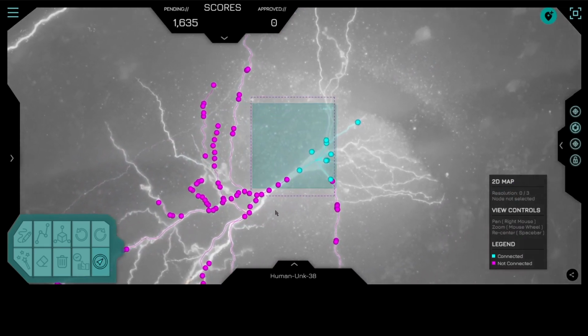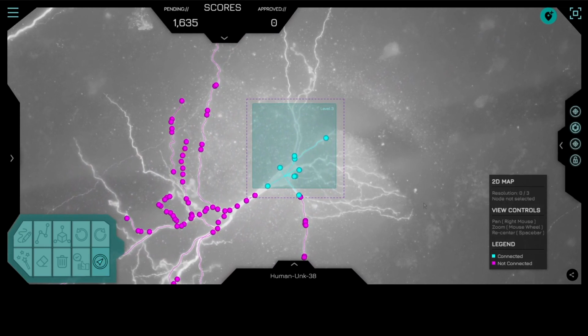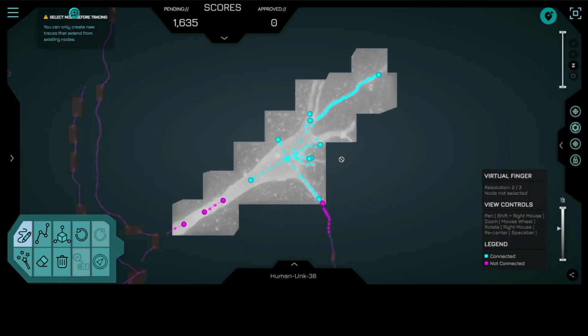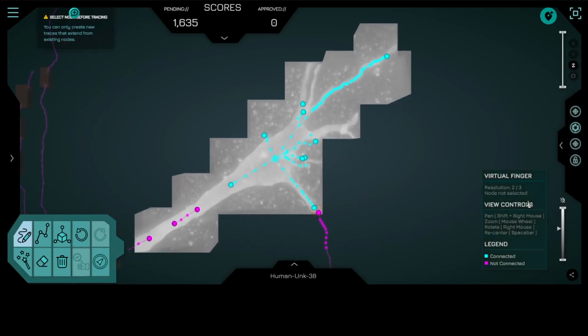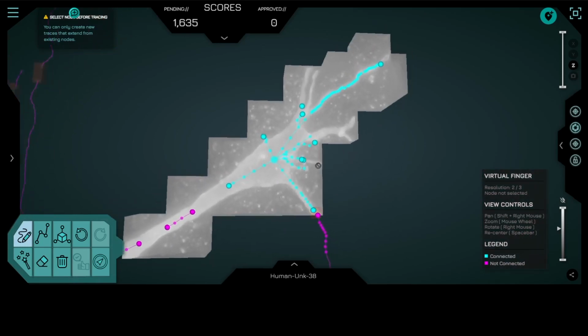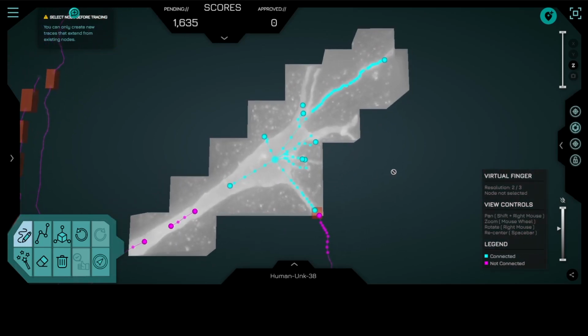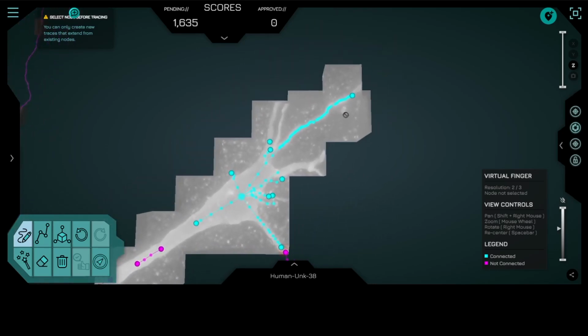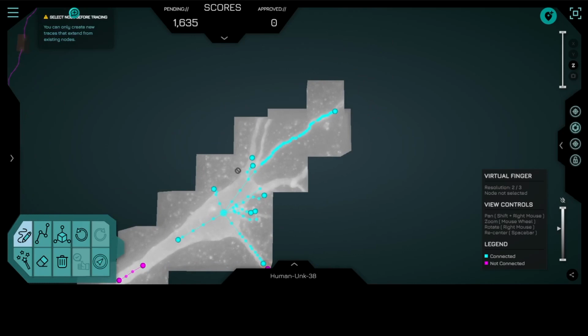So we're going to come over here. We can move from 2D image to a 3D image stack by toggling 2D, 3D over here in the toolbar. And we can zoom in by scrolling. Over here you can see the view controls. You can right-click and drag to rotate and shift right-click to pan. So we're going to add onto the branch right here.